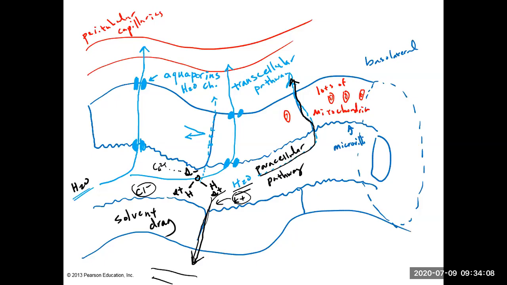Now, if something is lipid soluble, we know, for example, certain hormones are like that, they don't have any problem passing through. They can just go right through the membrane, going from a high concentration here, for example, to a lower concentration in here. Again, we discussed the process of diffusion.